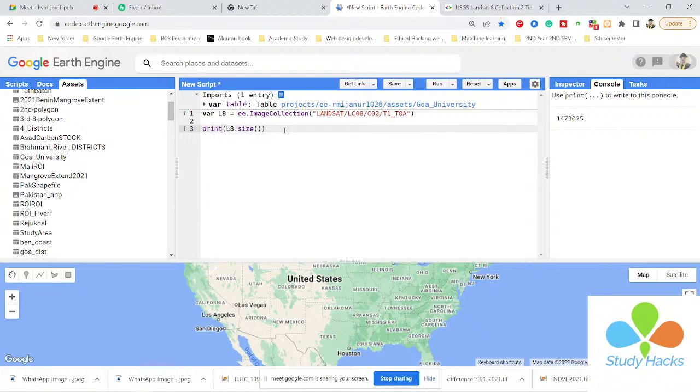Suppose first of all I show you the Landsat 8 imagery for North Goa or South Goa. So I simply take a variable and give the variable name, suppose, district. Then I call my table, because this table stores all of my shapefile. I simply call the table. Then I want to filter this table. How can I filter? I want to use ee.Filter.eq, where it equals what.